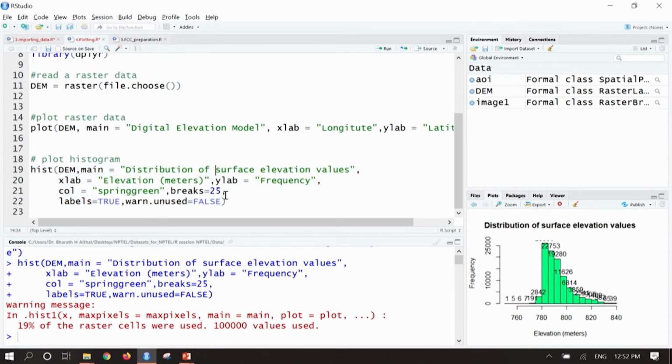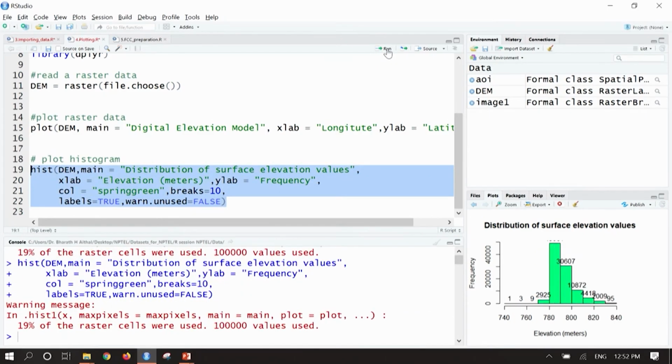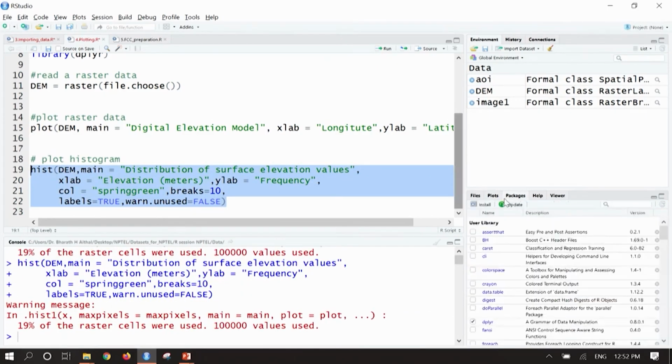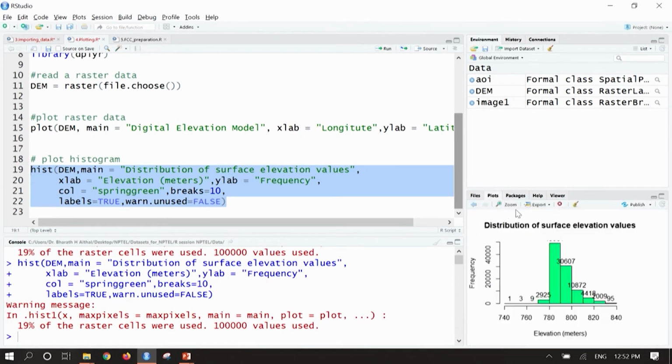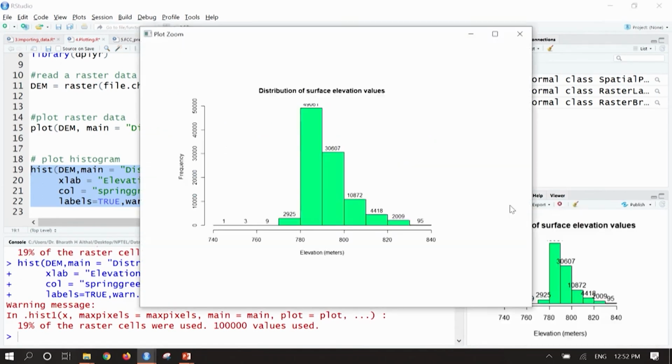Instead of the elevation, there will be pixel values in the x direction. Here also variables such as breaks can be changed. If you want to have more breaks or fewer breaks, that can be done. For example, if the breaks is 10, the histogram will have only 10 breaks. We will try to inspect that. If you run that, the number of breaks in the histogram has changed to 10. So only 10 breaks are there.